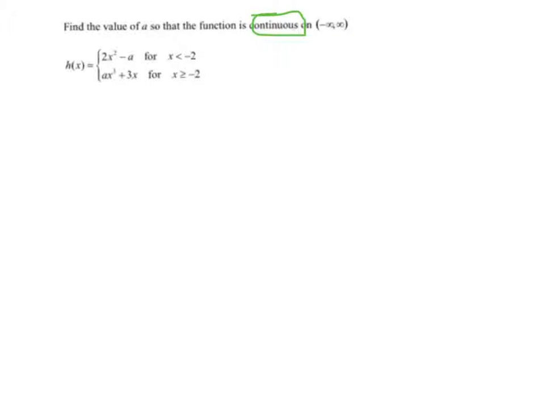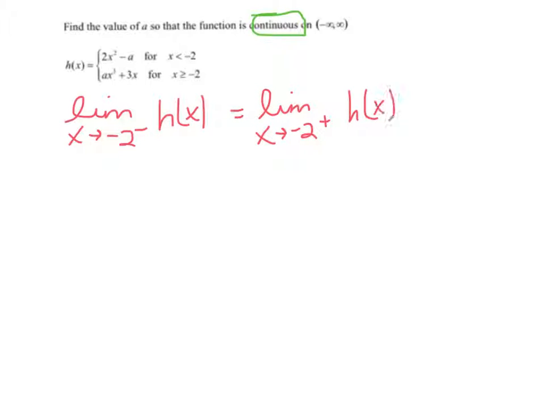Okay, the first part of that condition is that the limit as x approaches -2 from the left of h of x has to equal the limit as x approaches -2 from the right of h of x. If you look here, we have multiple variables in our problem, and that's all right. That's what we're going to work through. We're going to get down what we know must happen in order for this limit to exist, in order for the limit from the left to equal the limit from the right.